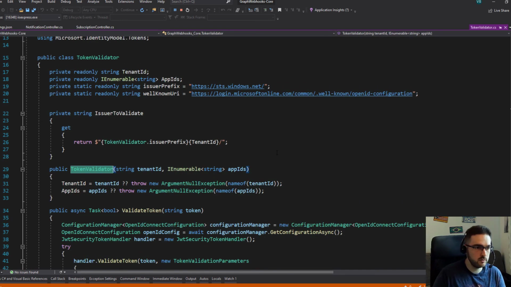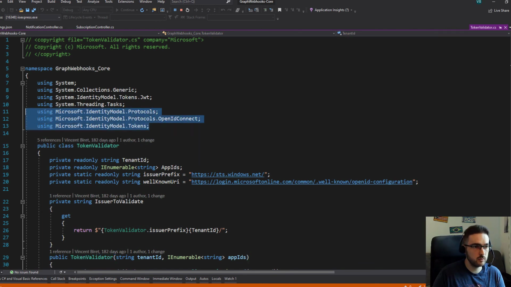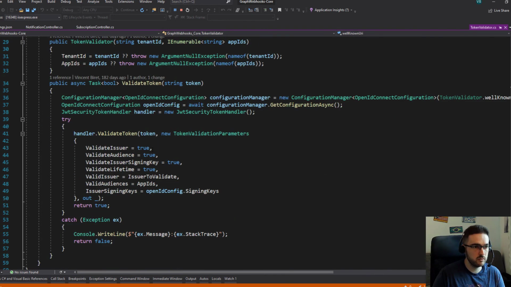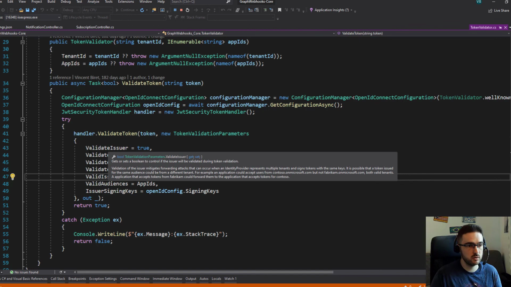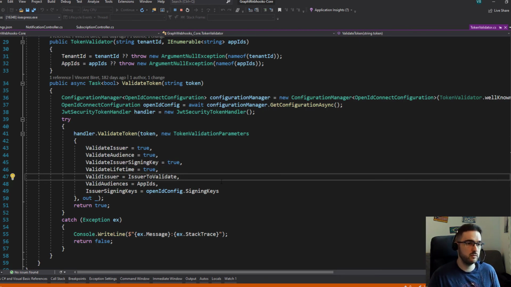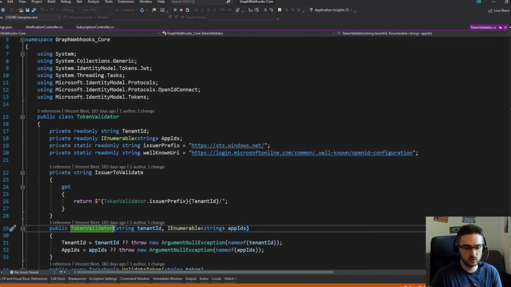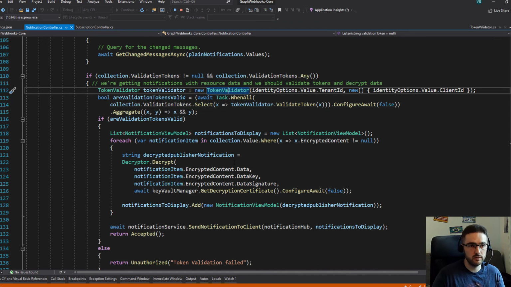For the validation here, we use the Microsoft provided libraries from our friends at the Microsoft Identity Platform. What this does is rely on the well-known configuration and a few other things to say, all right, I want to be able to validate tokens. Here's where you get the configuration. Here's what you should be looking for and validating for me: my app ID, the lifetime, the issuer, the audience, like I mentioned earlier. Just tell me whether the tokens are valid or not, right? This little service that I built will do that for you. Just call it and give it a bunch of tokens, and it will tell you whether they are valid or not.